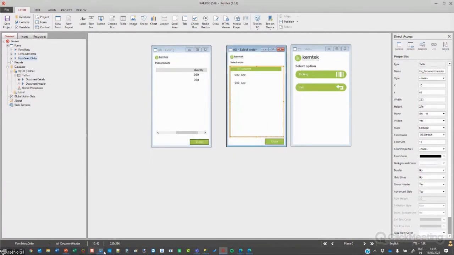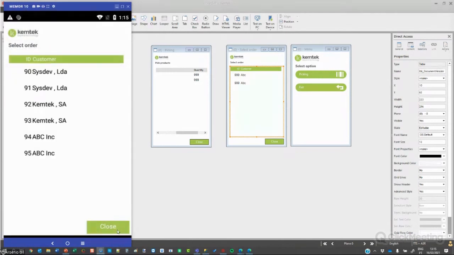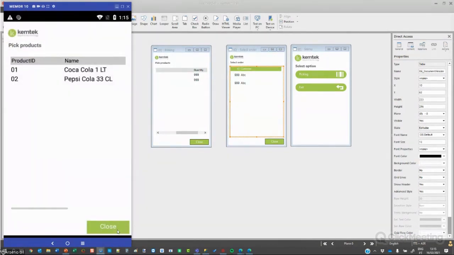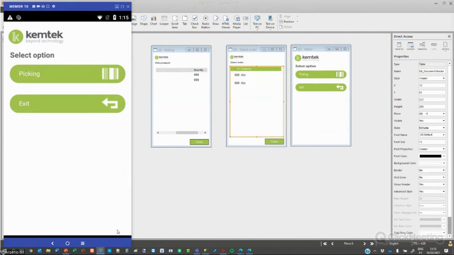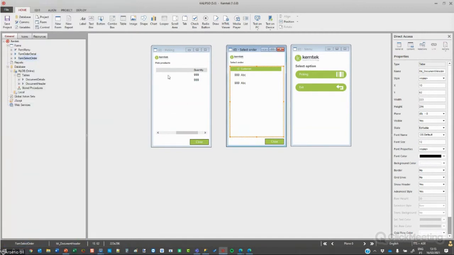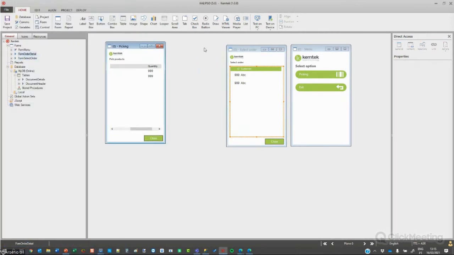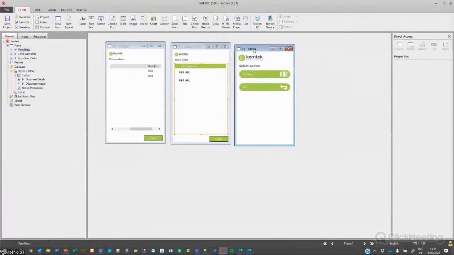Picking. You can see it's different. Correct. Great. Forgive me, I'm not a designer, but you can understand how easy it is to create an app with a good look without any problem.